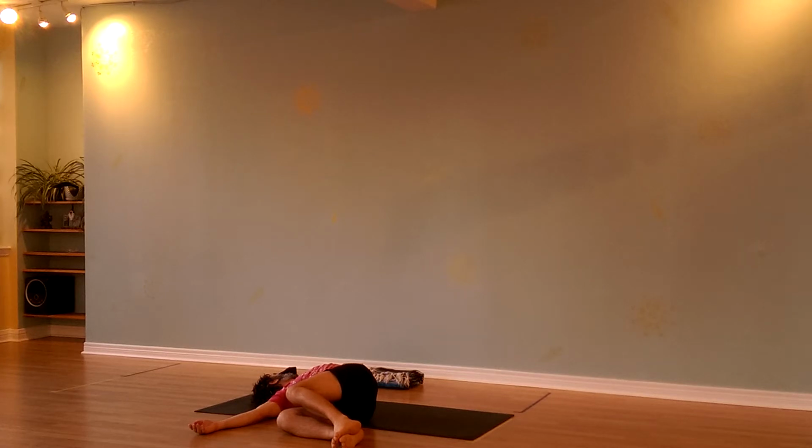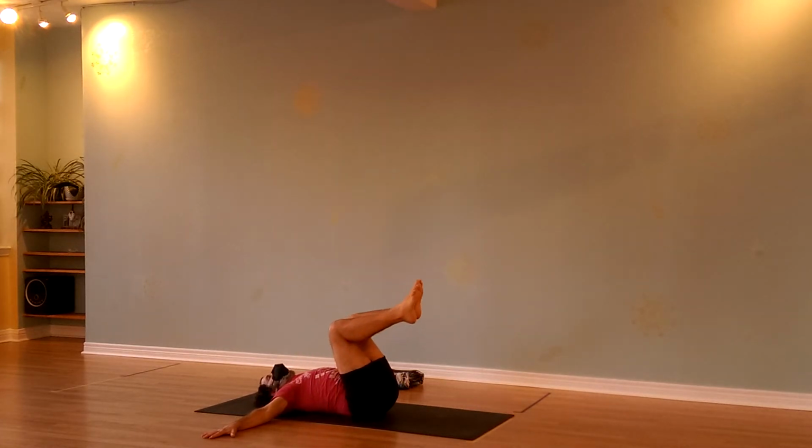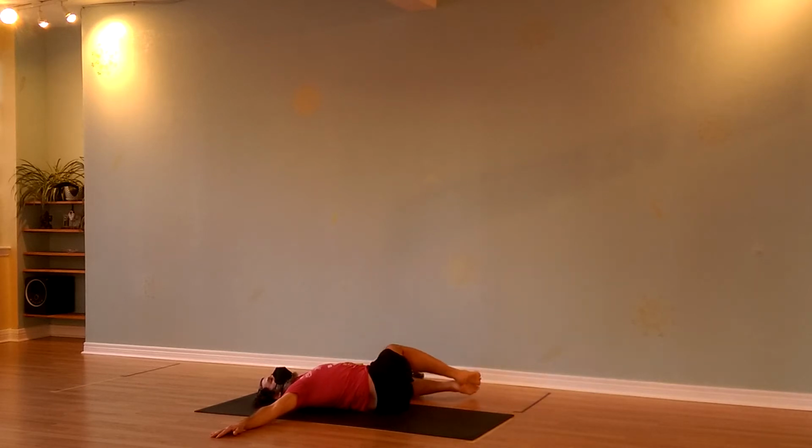Turning your palms back down to the ground, waiting for the inhale, head and knees come up, and as you exhale, change sides, and before your right shoulder lifts, just simply set the feet down. And again, the palms can face up or down, your choice. Try to keep those shoulders relaxed and down, away from the ears. Try to keep the neck long, facial muscles relaxed, jaw relaxed.